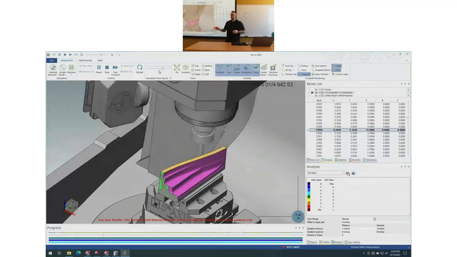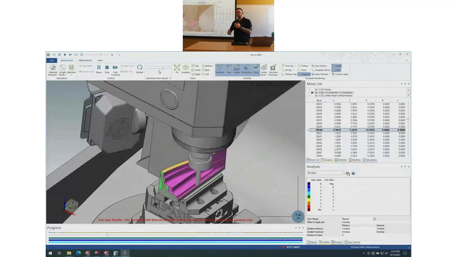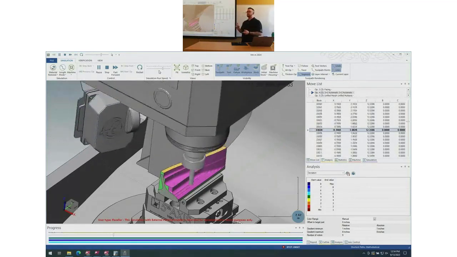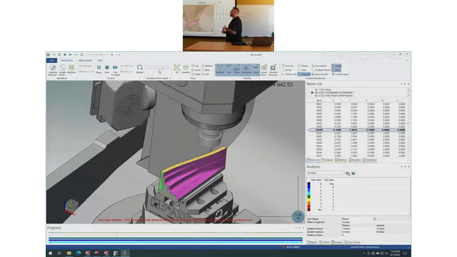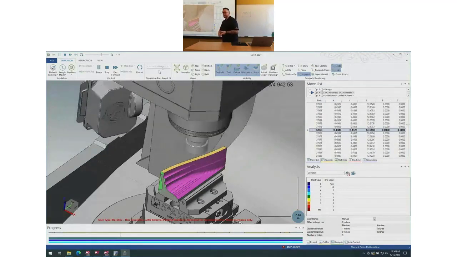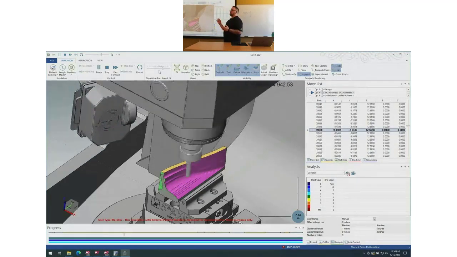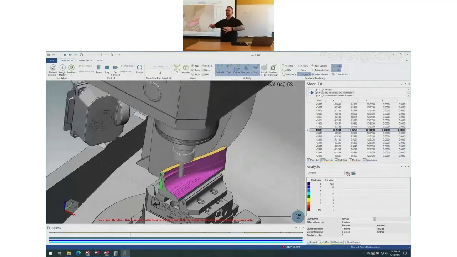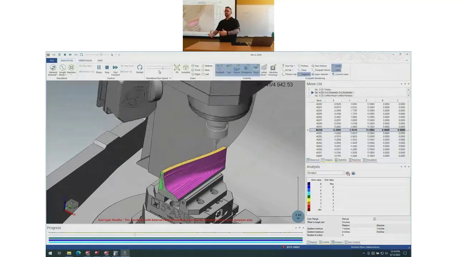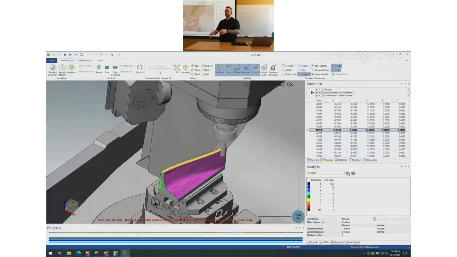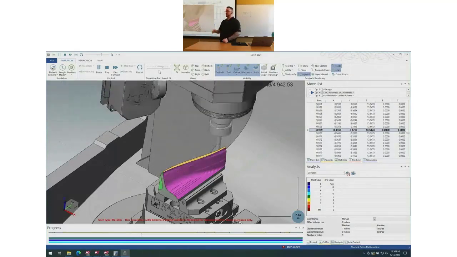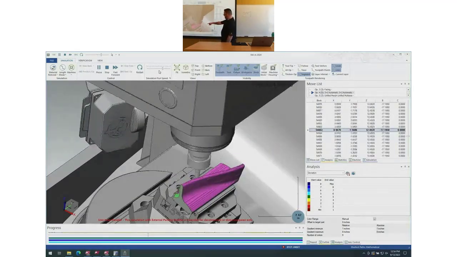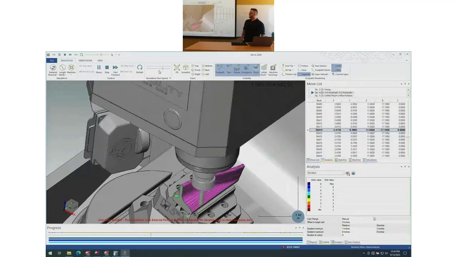There's some caveats to working with it, and it takes some time to learn, but once you get it down, it's really useful, especially if you're either doing prototyping work and you just kind of need to get things done quickly, or if you're working in a scenario where you're working from a huge piece of material that you have to whittle down, you could just wrap a quick bounding box on it that's just kind of close to the shape and at least get the machine rolling while you continue programming. Really useful. So you see it kicked over. That's all one operation.